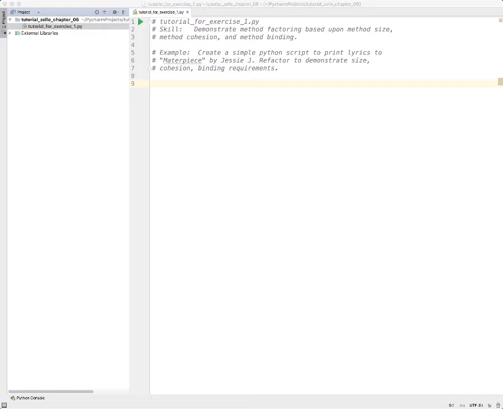the example that we're going to do is we're going to create a simple Python script to print the lyrics to the song Masterpiece, which since I put this together I realized was sung by Jessie J, but it was not written by Jessie J. I've got a text file with the lyrics, which I copied off of a fan site, and I'm just going to consider this fair use with weak attribution because we're using it for our learning here. I'm going to say when it comes to such things, do as I say, not as I do.